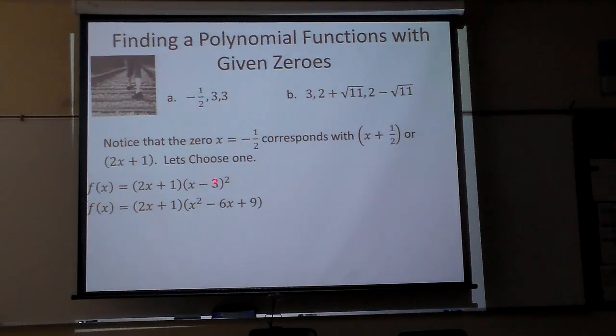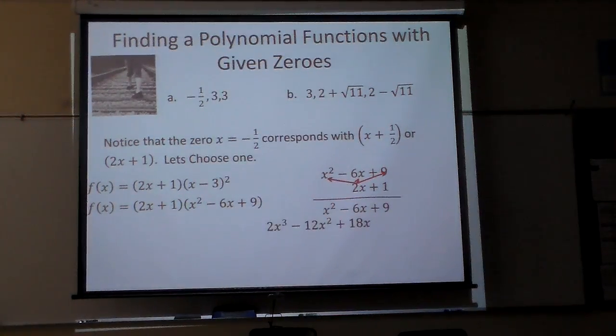If I FOIL this one, it would be x squared minus 6x plus 9. And then I have to multiply this one times this one, which the way I would do that is kind of like, think of it as 169 times 21. You would take the 1 times the 169, or 1 times each of those, which will give you this. And then you move over a spot, and you multiply the 2 times all of those, which will give you that. But then I line up the x's and the x squares and the other things. And then just like a regular problem that we did the old-fashioned way, like 169 times 21, you add the 2 together, and I end up with 2x cubed minus 11x squared plus 12x plus 9.